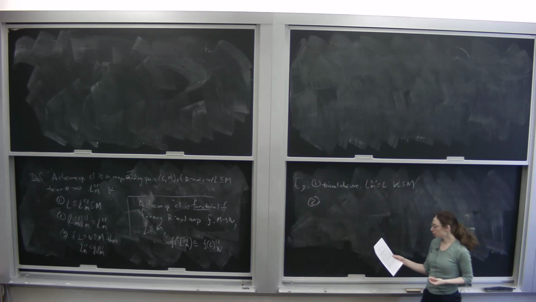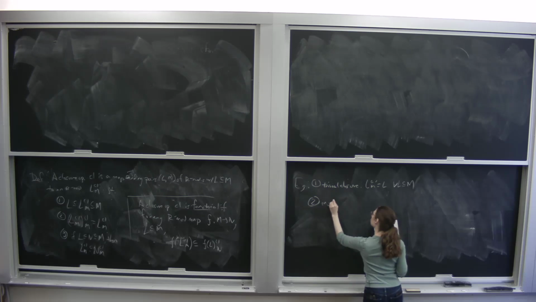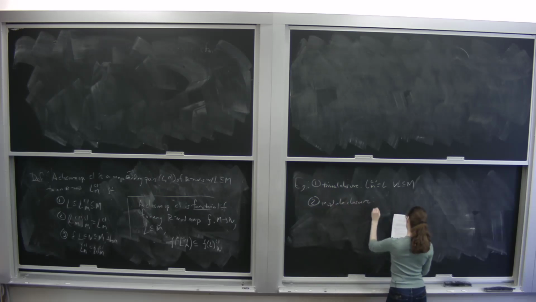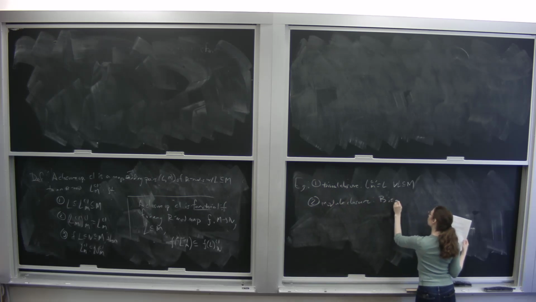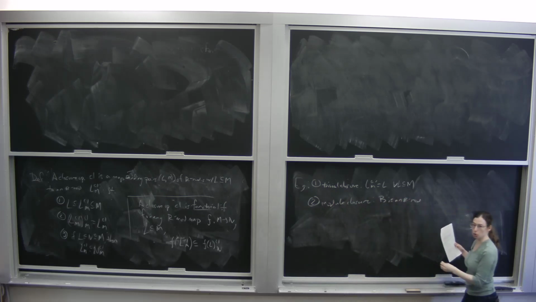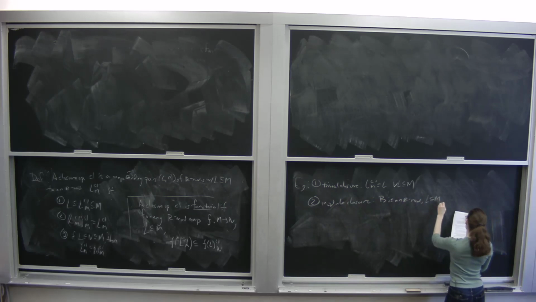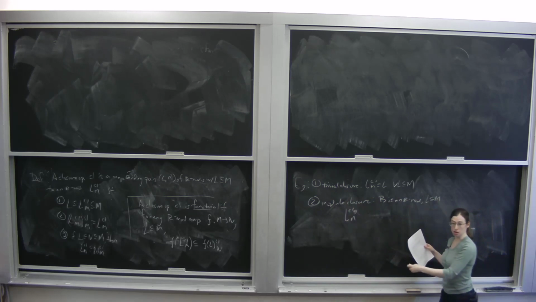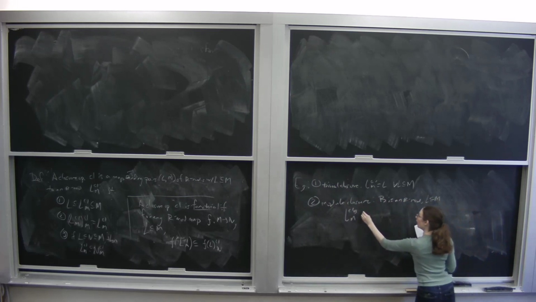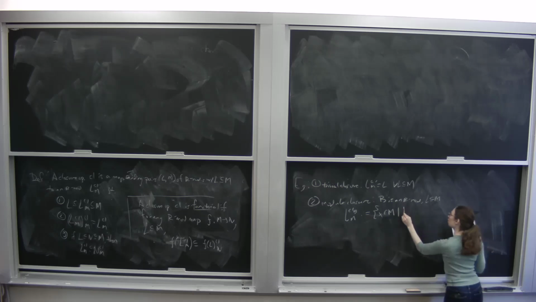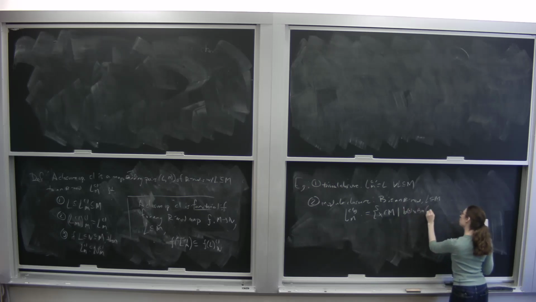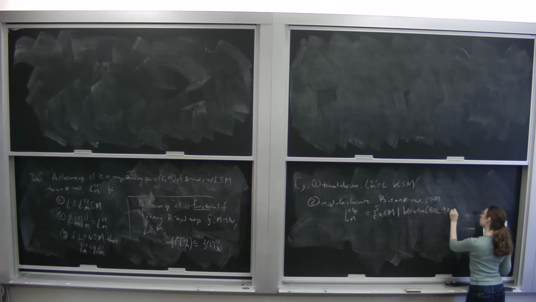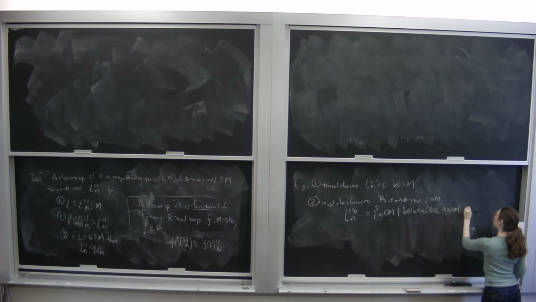Second, an example I've been working with for a pretty long time: module closures. So B is an R module, B short for possibly big, it may not be finitely generated. And we'll have L contained in M. Then CL^B is going to denote the module closure coming from B. This is defined to be the set of elements of M such that b tensor x is in the image of B tensor L to B tensor M for all b in B.